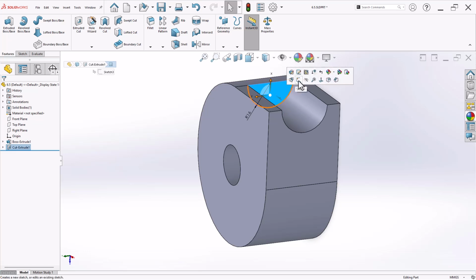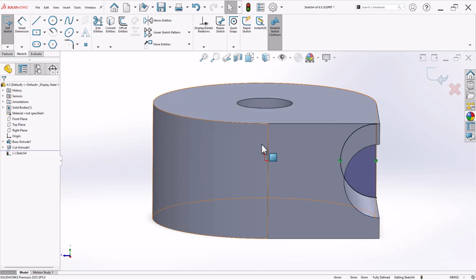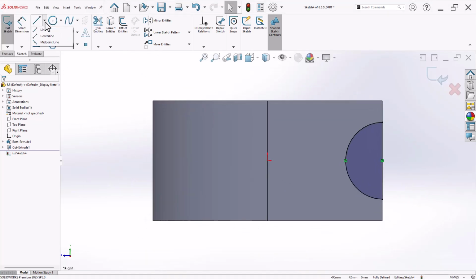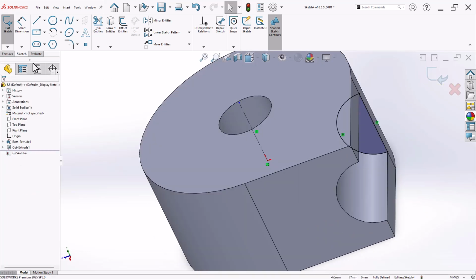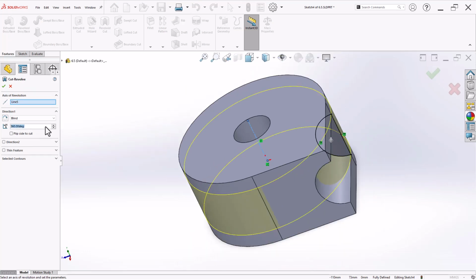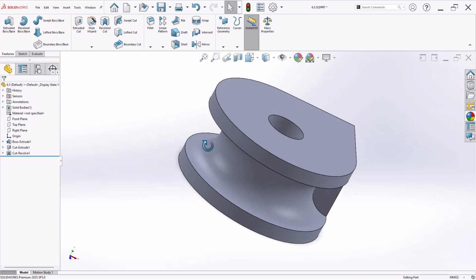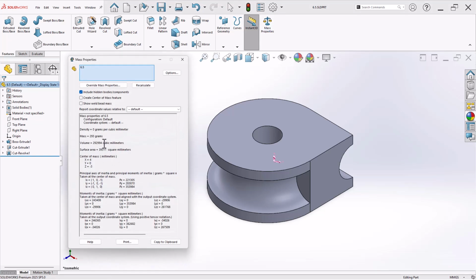Similarly, let's select this and create a sketch. Click on this and convert into entities. And let's draw a center line. Now let's go to feature and revolve cut. Here instead of 360, we are going to add 270. Now let's measure the volume. So it is 292994, which is the correct answer.